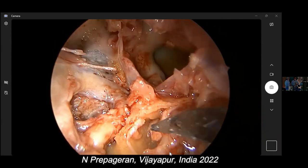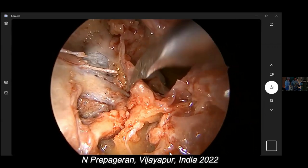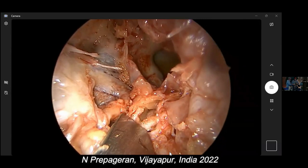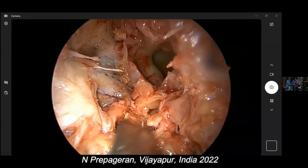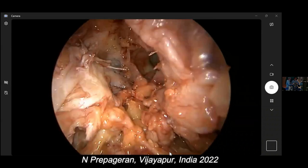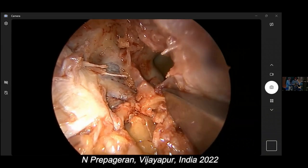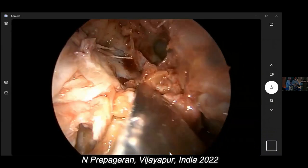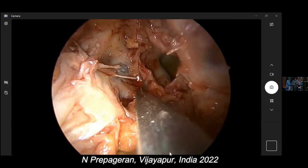Okay, V2, and if I remove this bone back, that's Meckel's cave. Chisel? This uncle is a tough guy. See, he's bleeding from the cavernous sinus, guys. That's the cavernous sinus bleed.